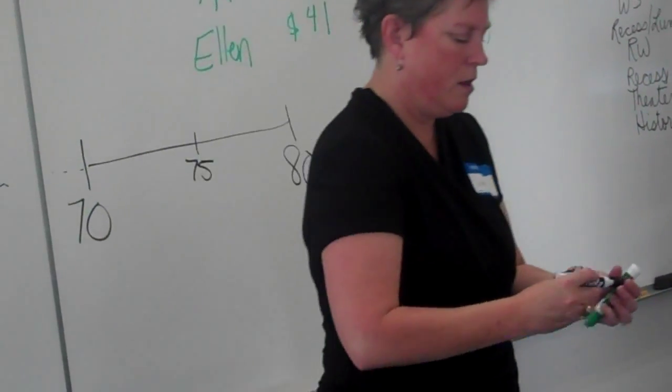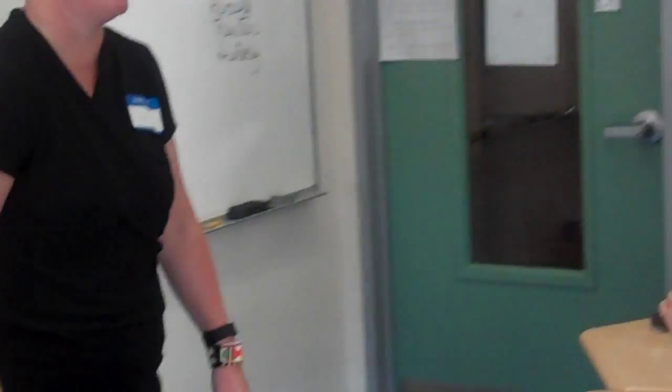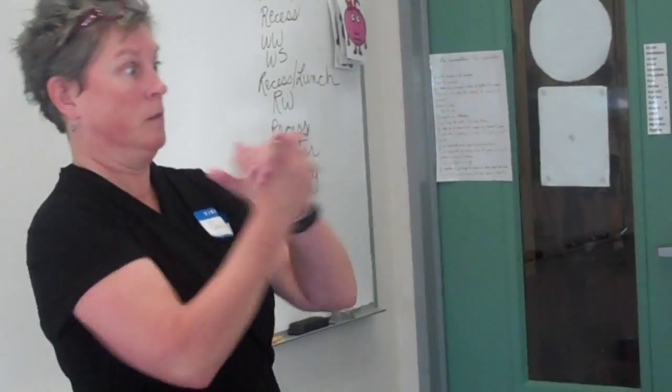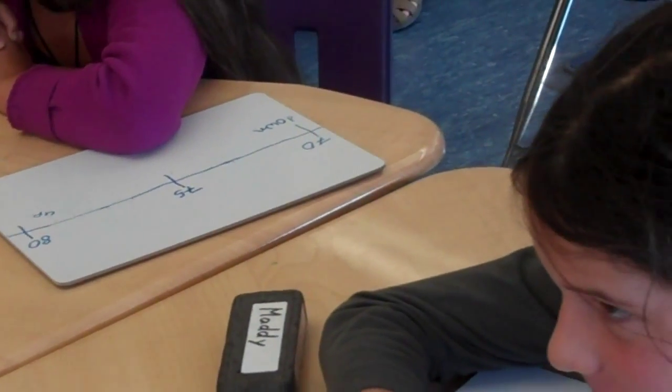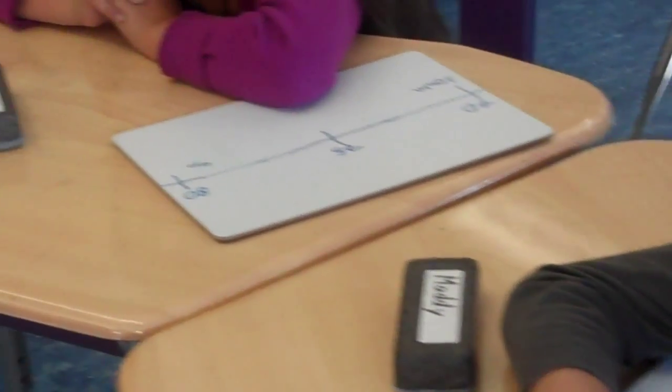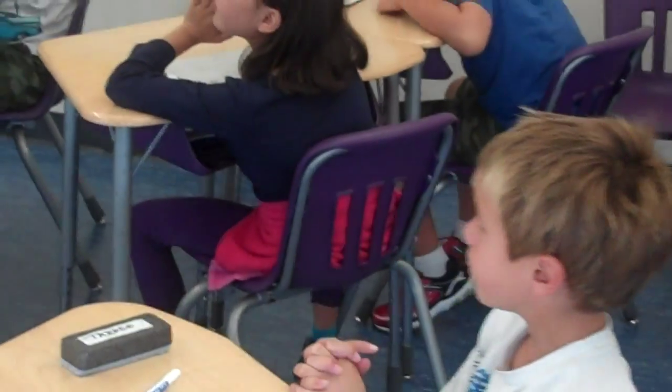Here's what I want you to do. Put the cap on your marker. Put it down. When I say hands and eyes, this is what I want to see. Are you ready? Hands and eyes. That's good. But I want you to put everything down so you're looking at me. I want you to just spend a minute with your eyes closed, thinking. You can open your eyes. Thinking, where does the 75 go and why? Just thinking. No talking. Don't tell your neighbor. No blurting. Just thinking.